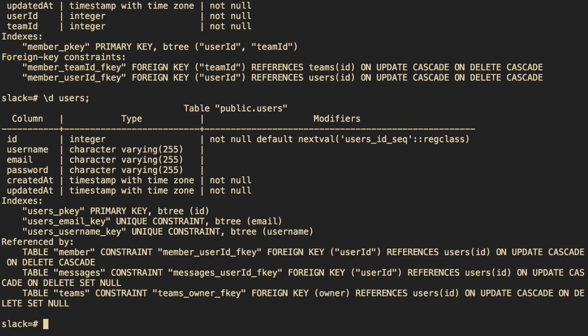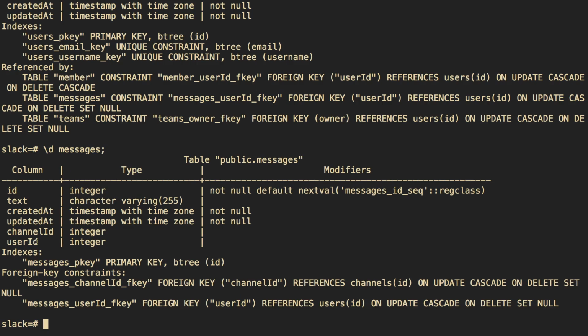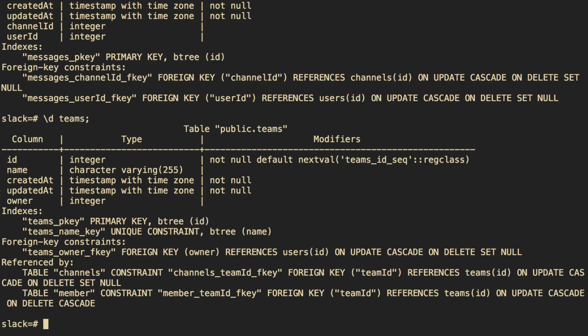Users, this looks good. And then messages, this should relate to both the user and the channel. So we see the user ID and the channel ID. And then we can just verify our last one, which was team. Owner. All of this looks good.